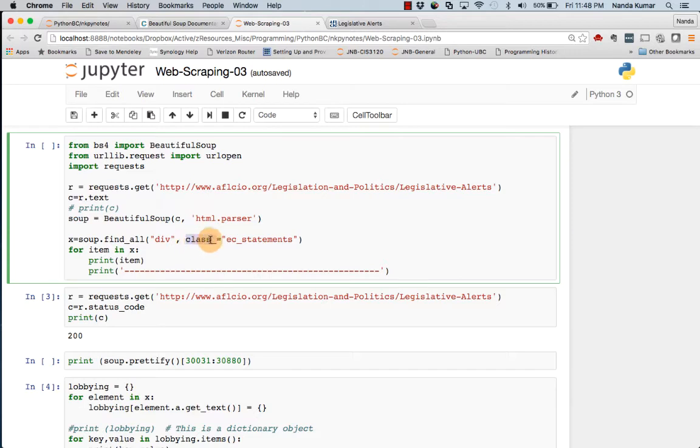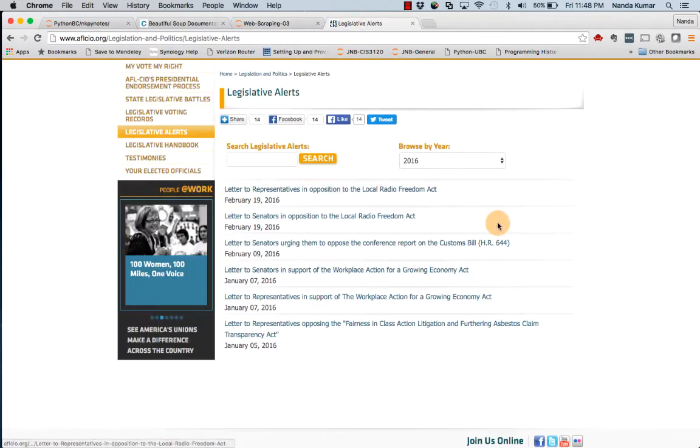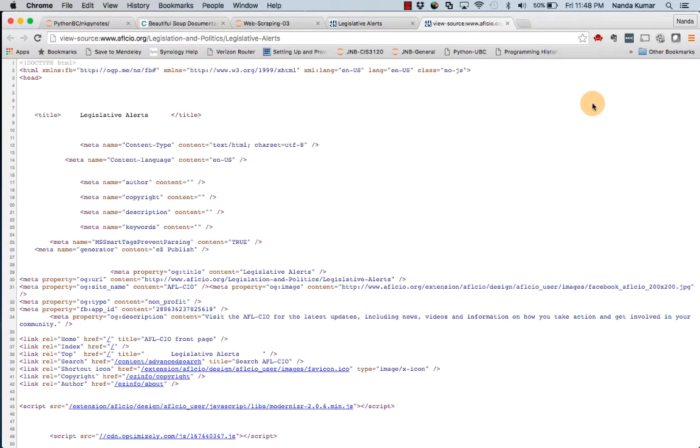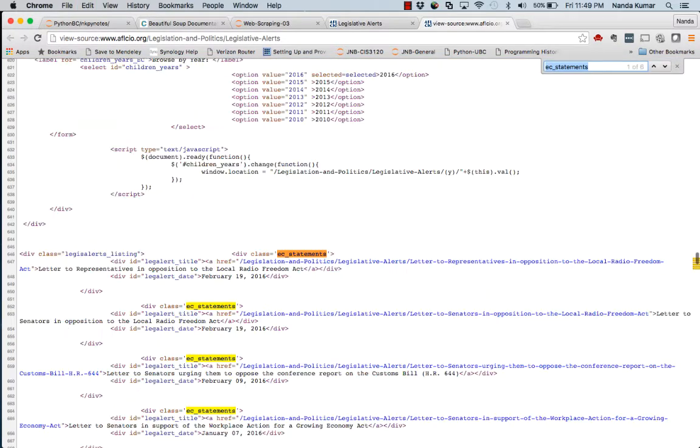So class. Now, the other thing that you might notice is that I put an underscore. If you notice here, I'm going to go back to the view source and show EC statements. You might notice that the actual attribute only has class.